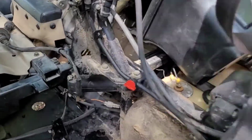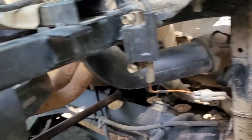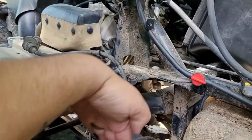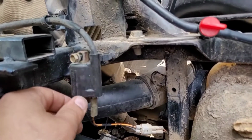Now, I've already broken these bolts loose just because sometimes they're a little rusty, because there's supposed to be a cover that goes right there. And it's not on it. It's in the bed, but it's not on the machine.